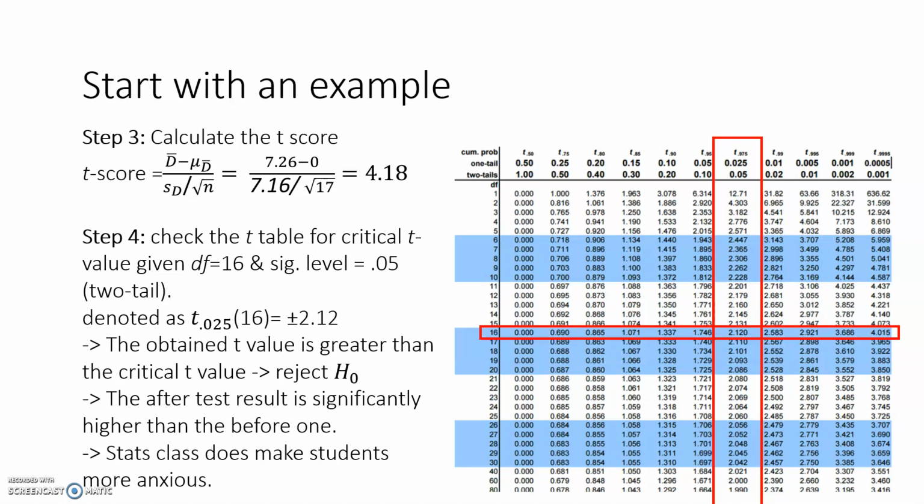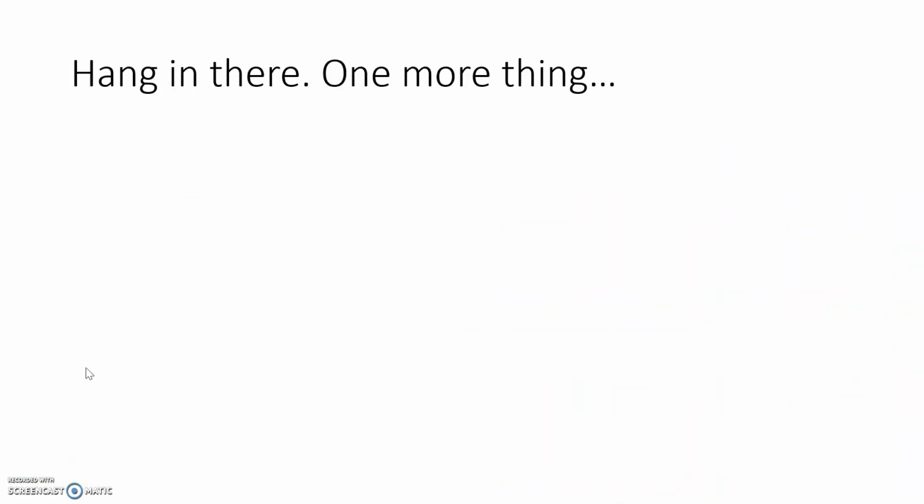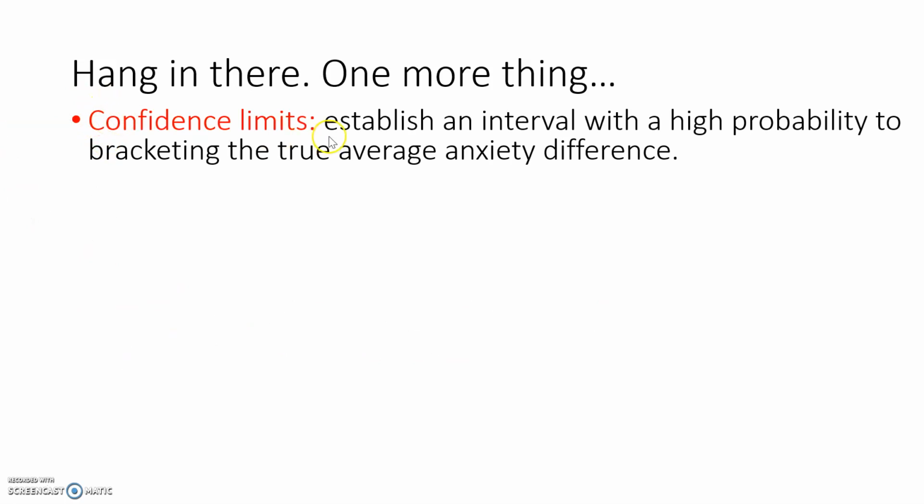I think it's pretty straightforward and very easy to understand if you have a clear understanding about the one sample t-test. Before we close this repeated t-test, I want you guys to do one more thing. I want you guys to calculate the confidence limits for our true population, right? So remember the confidence limits, the meaning of it is we want to establish an interval, a range that our true population's mean is likely to fall in, okay?